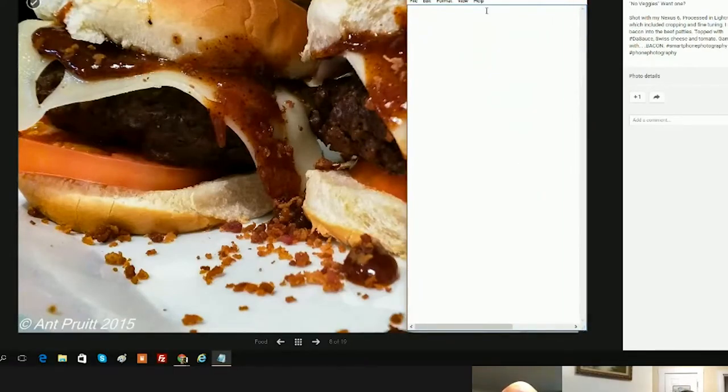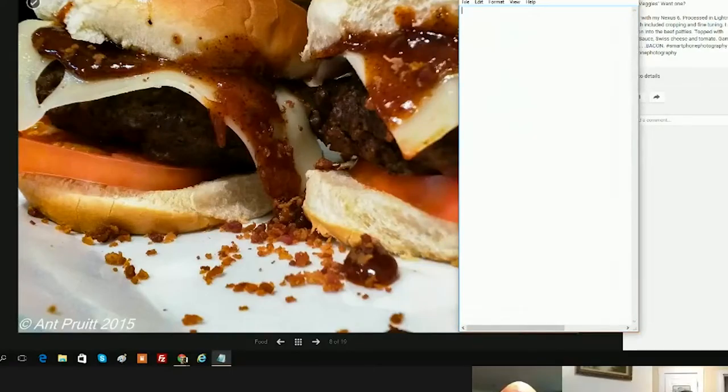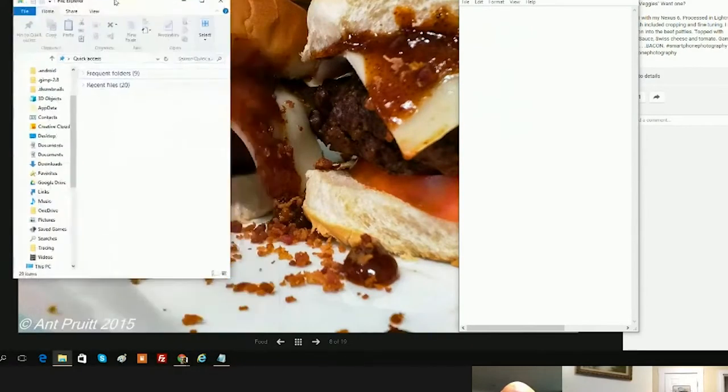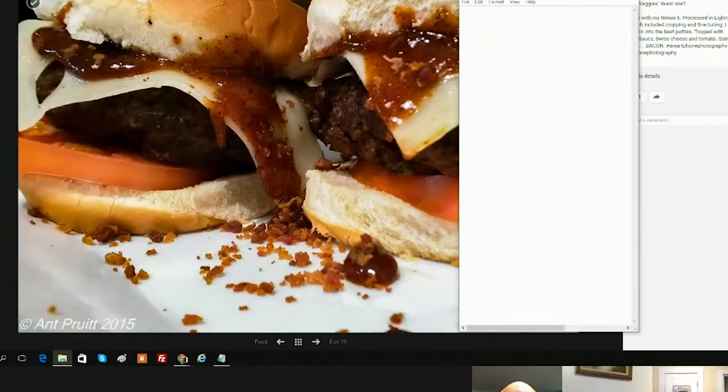And that, to me, looks... No, that looks worse. But if you came in from the left and made it a square as well, that might work better. I don't know. I think Sweeney's comment of the single burger was probably the best idea. But... I want you to fly a single burger. No, that looks worse. Nope.